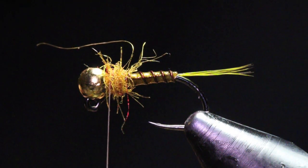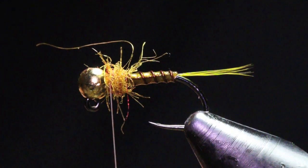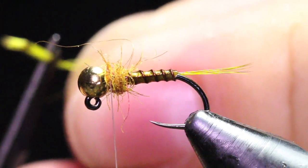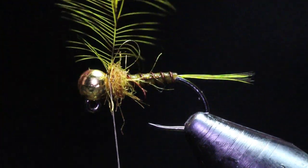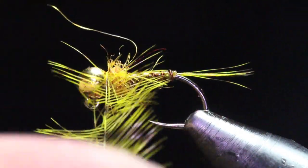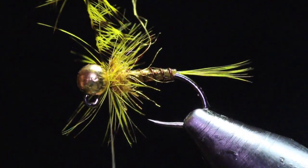I'm just going to pull all these fibers back, making sure that they're sitting properly. And just cut this just like that. Get a nice couple thread wraps in there to secure it. Now what I want to do is lift this up and just kind of stroke these fibers back so they're kind of pointing rearward. It's going to help this kind of lay flat in there. Just like so.